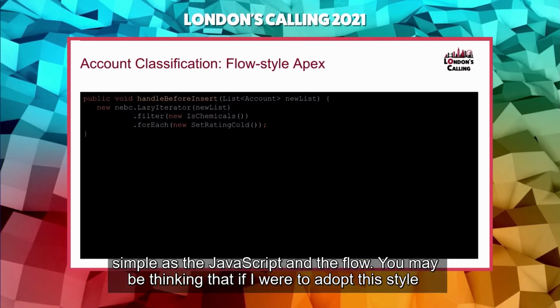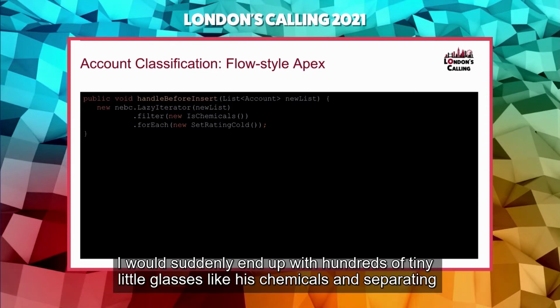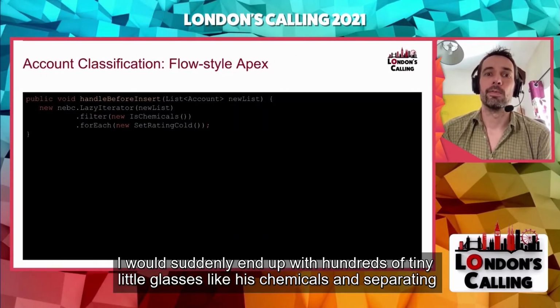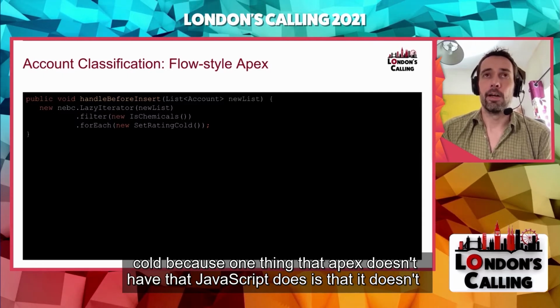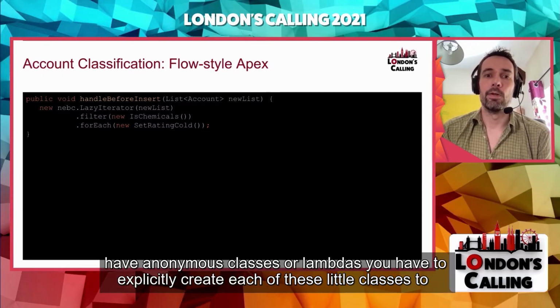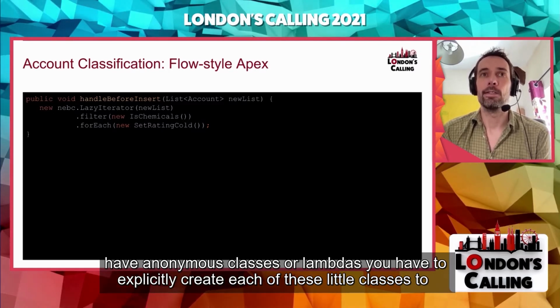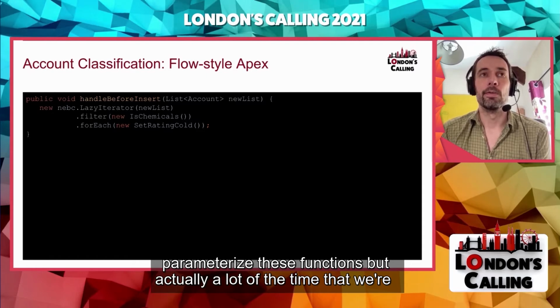You may be thinking that if I were to adopt this style, I would suddenly end up with hundreds of tiny little classes like isChemicals and setRatingCold. Because one thing that Apex doesn't have that JavaScript does is anonymous classes or lambdas. You have to explicitly create each of these little classes to parameterize these functions.